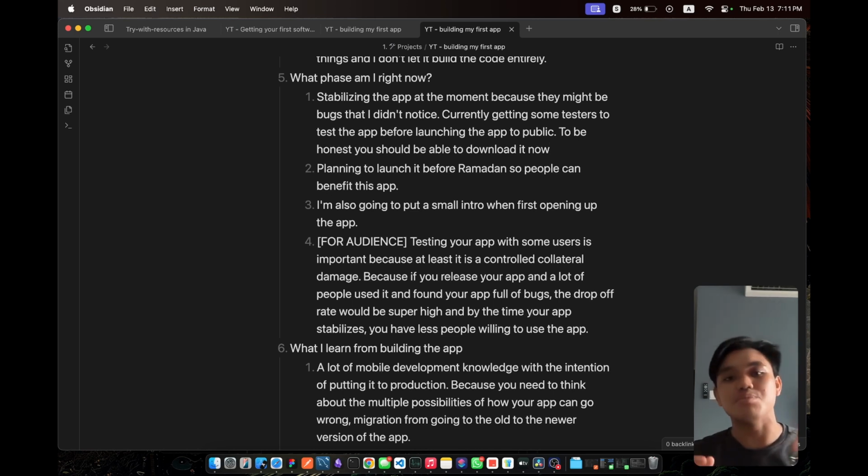So jadi it's important for you to test your app first before you really go hard on marketing your app. Sebab kalau anda punya app tak stabil, banyak bug, banyak rosak dan sebagainya, orang akan download, orang rasa macam tak berguna, and orang pun terus tak nak download dan tak nak cuba dah. So test your app first before you want to share it to the public.